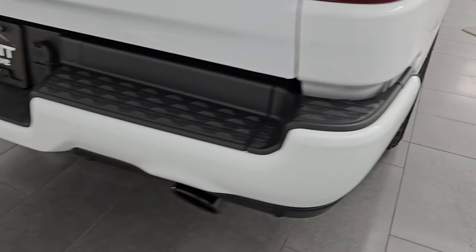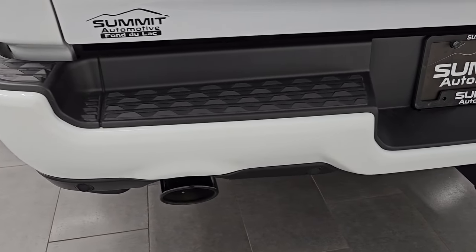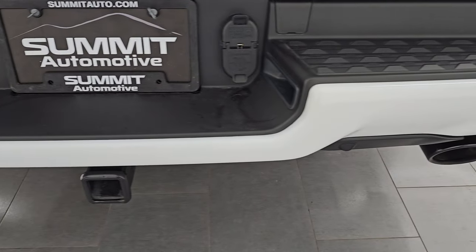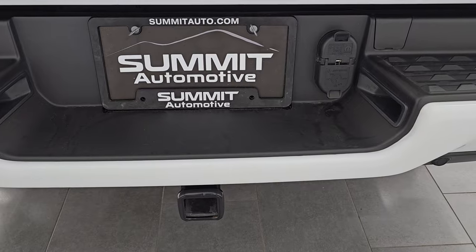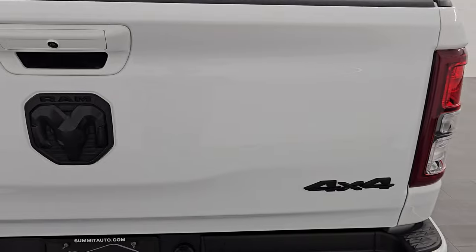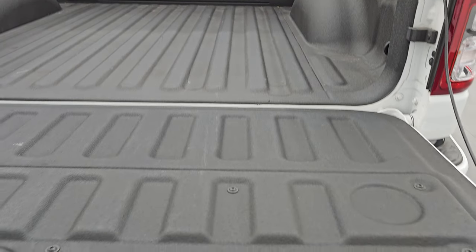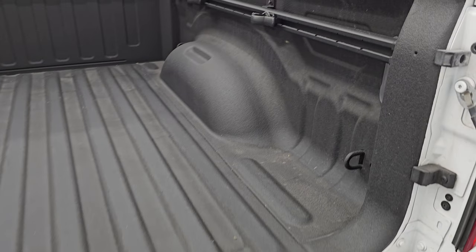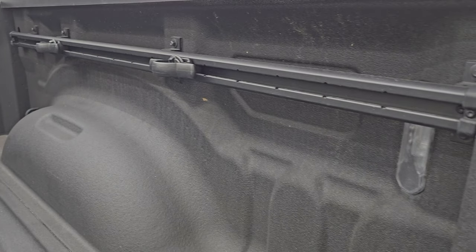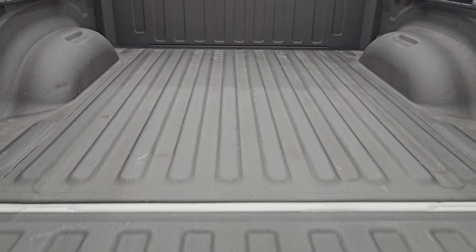The passenger side box looks really good — no major dents or dings in there. Coming around to the back, the rear bumper is in excellent shape with no dents or dings. It does have the dark chrome dual-tipped exhaust and backup parking sensors as well. You get the towing package with the receiver hitch, 4-pin and 7-pin wiring, and the tailgate is in excellent shape. You get the blacked out 4x4, Ram, and Big Horn logos. Part of the Night Edition is the spray-in bed liner — likely factory since it has the bed rail storage system with tie-down cleats. LED bed lights back here too, and that bed liner goes onto the tailgate, which is a really nice feature.